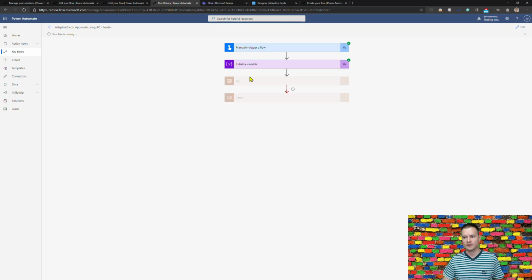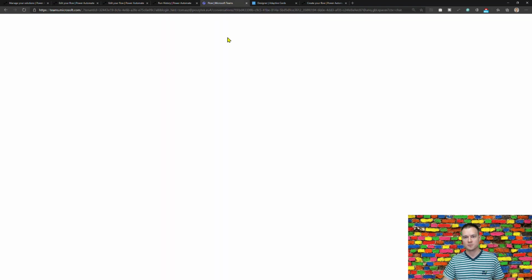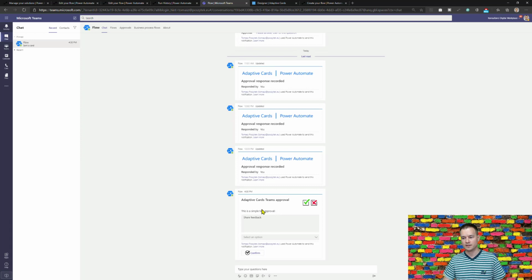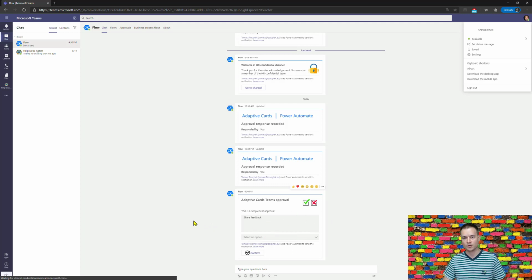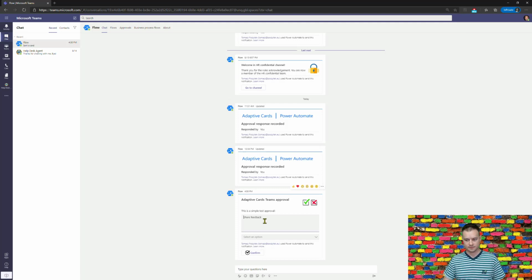I will now navigate to my Microsoft Teams, because I should be already assigned an adaptive card, and not only me, because at the same time, you can see there is the new adaptive card being assigned, and at the same time, the journal researcher here, who was a second approver, is also assigned an adaptive card. So at the same moment, both of us are assigned a card. So I'll say approve, confirm.